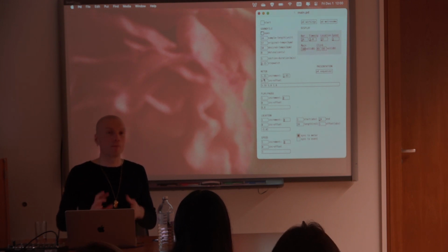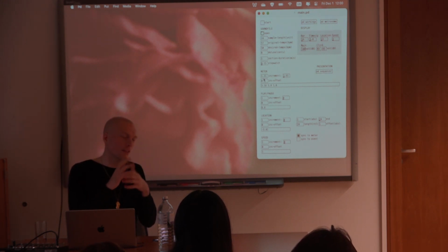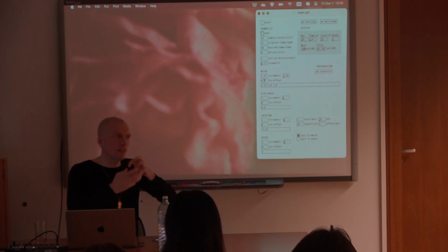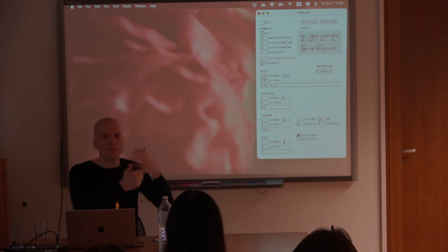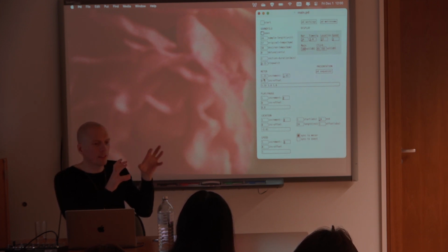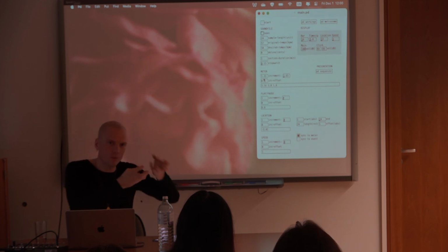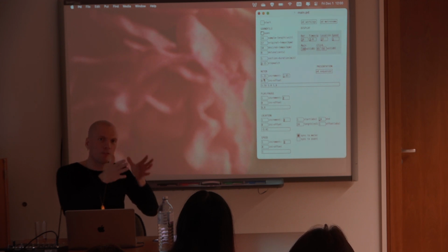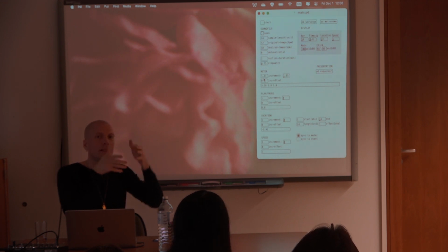so for example with prime numbers, I get textures that are ever changing. You can never get a repeat. It's kind of like an engine that always keeps moving forward. As a formal decision, I decided I want these sections where we constantly keep moving in a certain way, and then I want to arrive at a point where it's still, we kind of rest for a moment, we kind of go in a loop, and then it keeps going again.